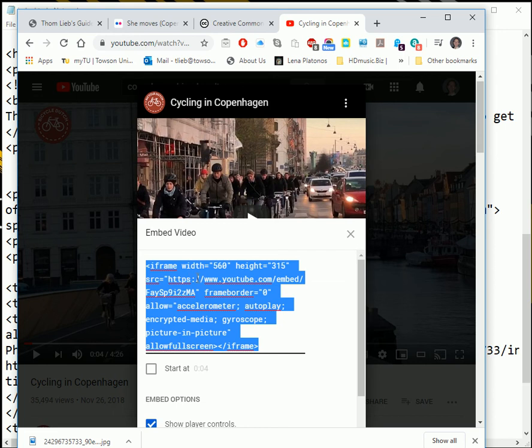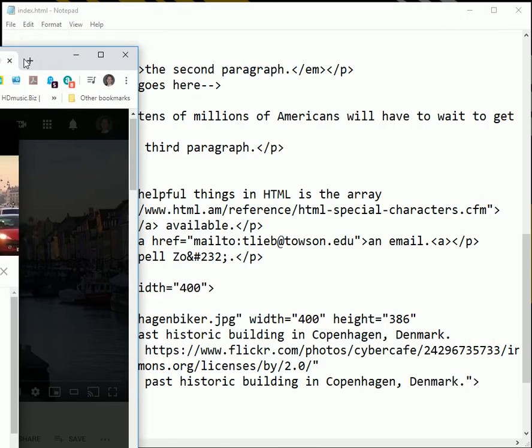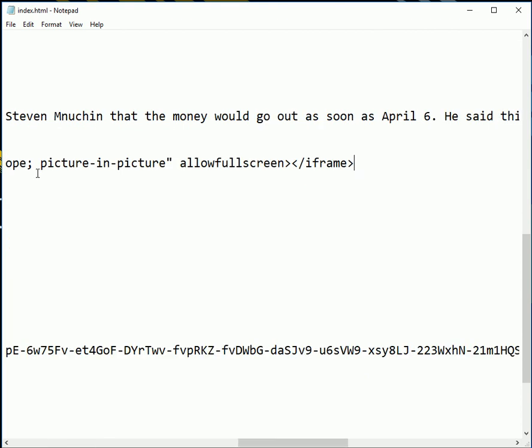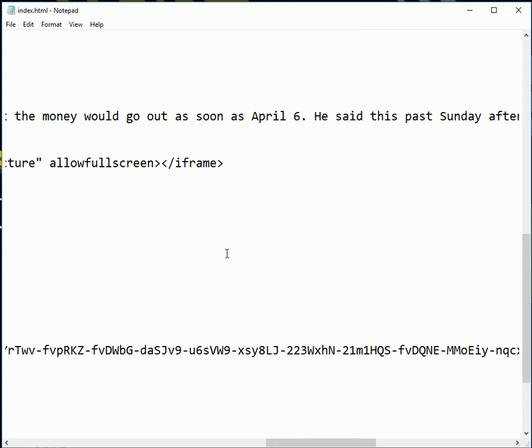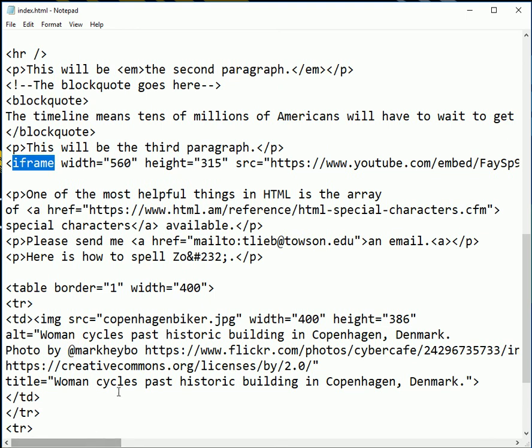The only thing you might want to change once you copy this is if you want to change the width and the height. But for right now, I'm just going to go with what's here. So I'm going to take that and I'm going to put it here. And the only thing you see that's new is a new HTML element called the iframe. And the iframe just says basically put a frame into this page and put this video in the frame. And this is a strange tag because it has opening and closing to it, even though everything is within the opening one. So it's a little weird, but you don't have to worry about it because YouTube did all the coding for you.